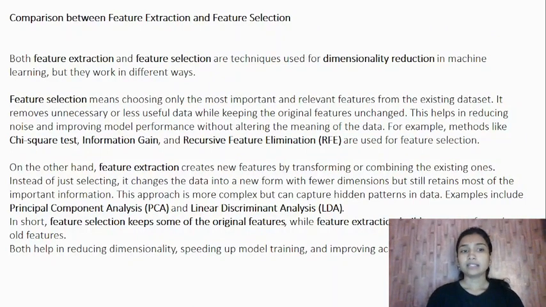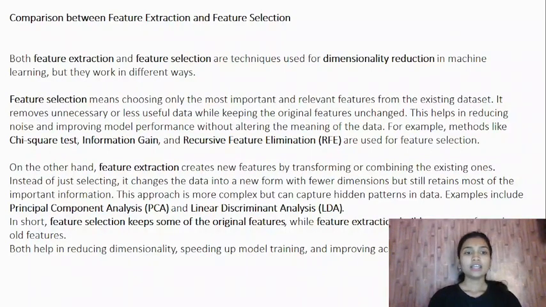For example, methods like chi-square test, information gain, and recursive feature elimination are used for feature selection. On the other hand, feature extraction creates new features by transforming or combining the existing ones. Instead of just selecting, it changes the data into a new form with fewer dimensions but still retains most of the important information.